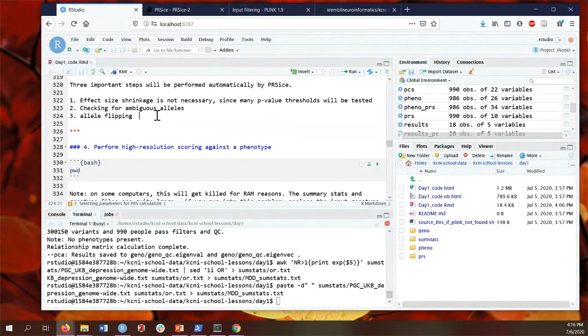There are different ways of doing this. Some of them are based on penalized regression methods. Some of them are based on what we're going to do here, which is a high-resolution p-value threshold testing, basically introducing more and more SNPs, calculating hundreds or thousands of polygenic risk scores, and examining at which point we observe the optimal association, the greatest amount of variance explained, of our PRS score with our phenotype.